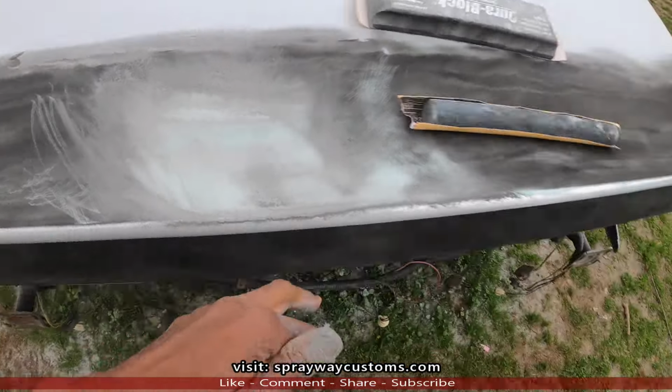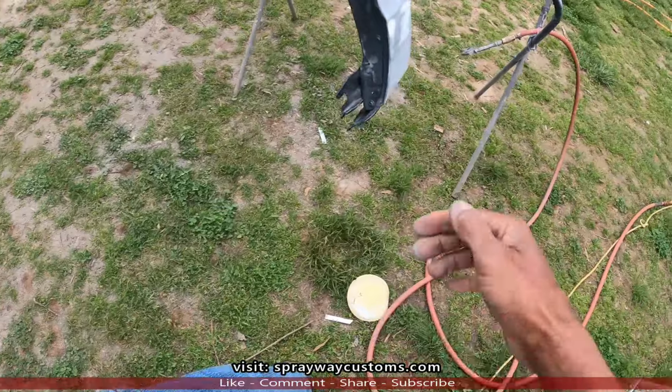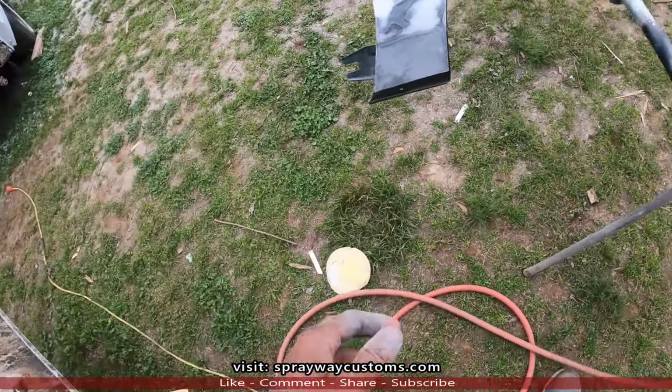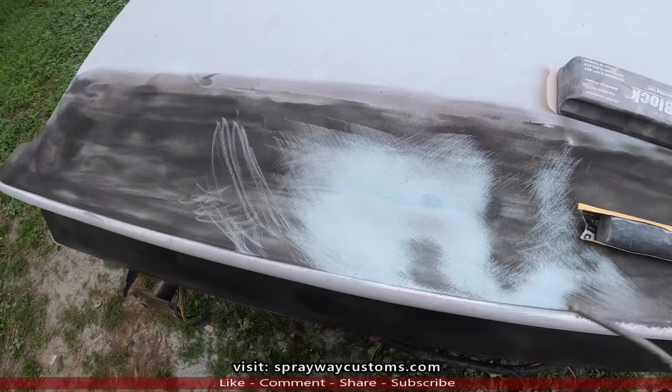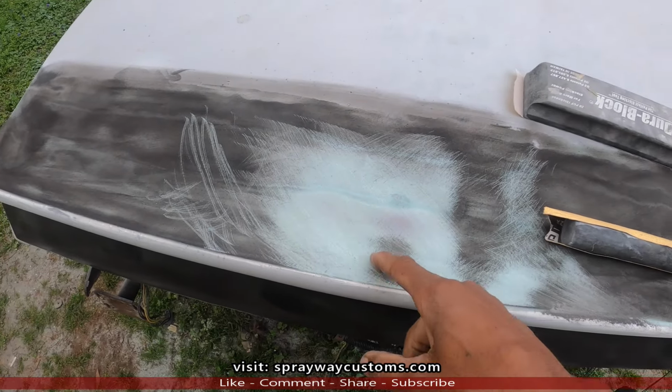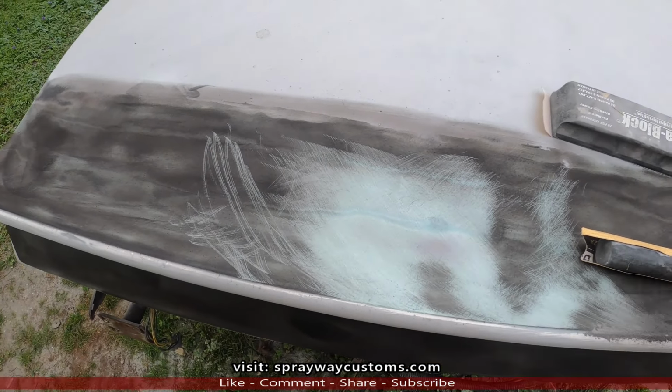Get the air hose that I show you. See that? That's low down. So we gotta come down some more.